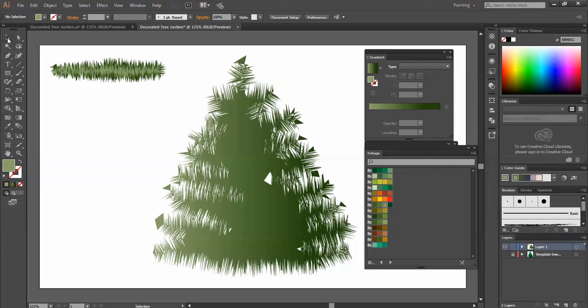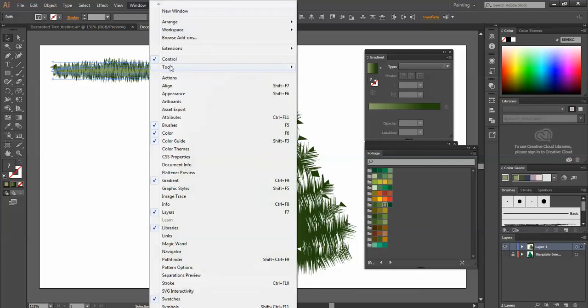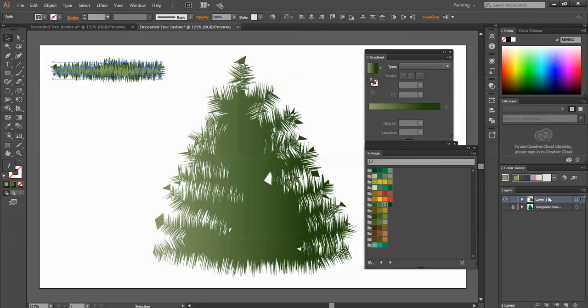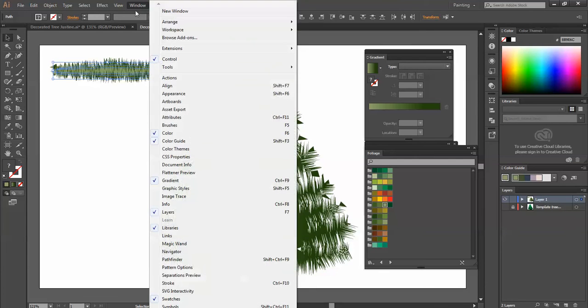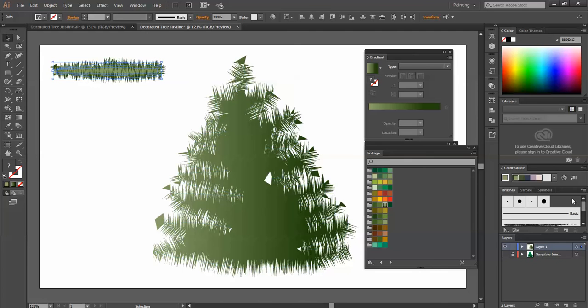So I'm going to use the selection tool to draw a line around all three of those. Then over here, I'm going to open my brushes panel, which I don't see, so I'm going to get it from Window, Brushes. Oh, there it is.